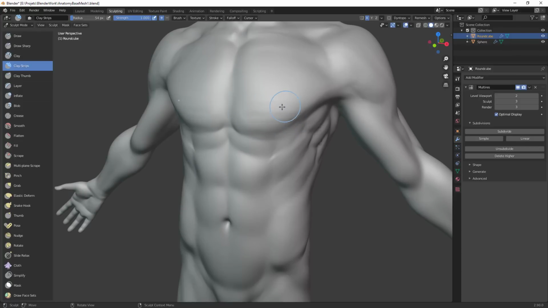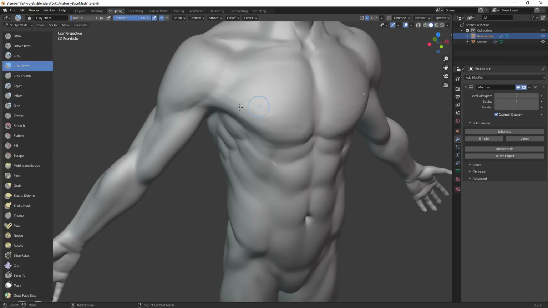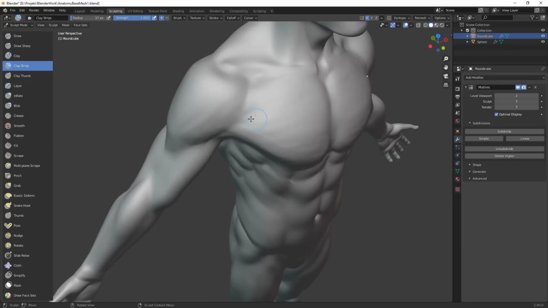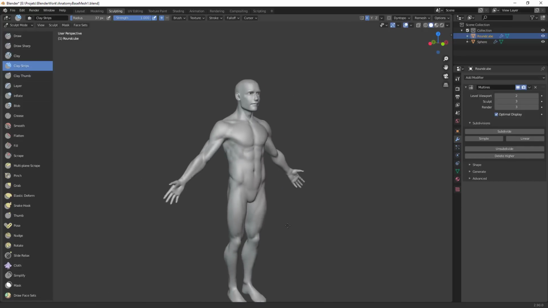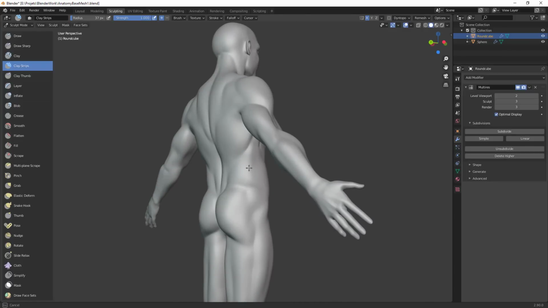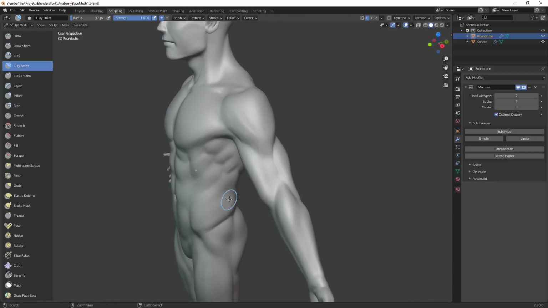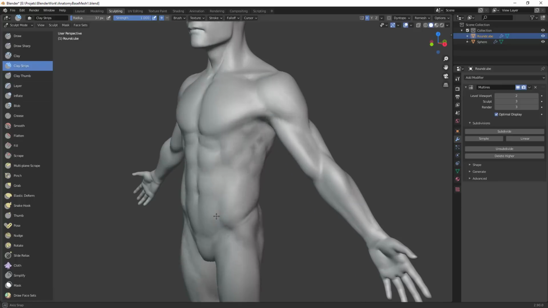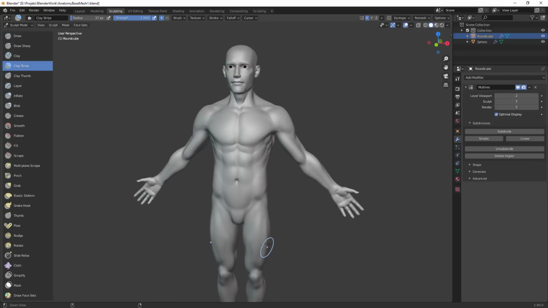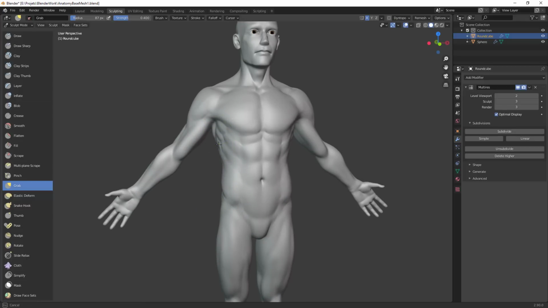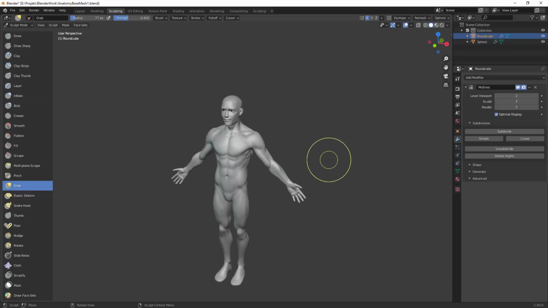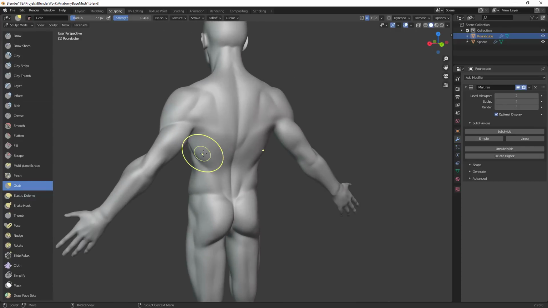So here for the pecs, we are going to make a bit more fiber. And we can smooth gently, just by tapping around like this. Usually it's a good idea to go in the direction of the muscle, to sculpt in the direction of the muscle. Or if you want to not do that, basically go across the muscle, it can also feel the form quickly and make a skin shape, a skin idea. Why? Because the skin usually goes perpendicular to where the muscle flexes, which is pretty logical, in fact.